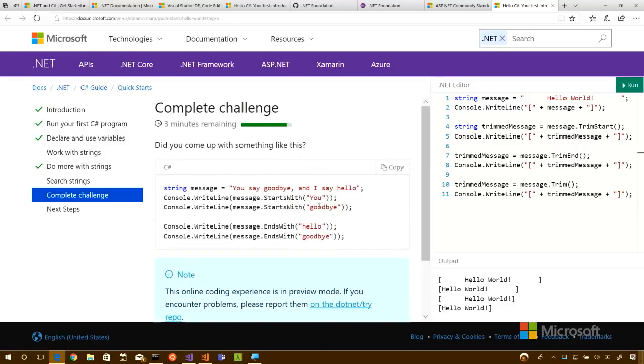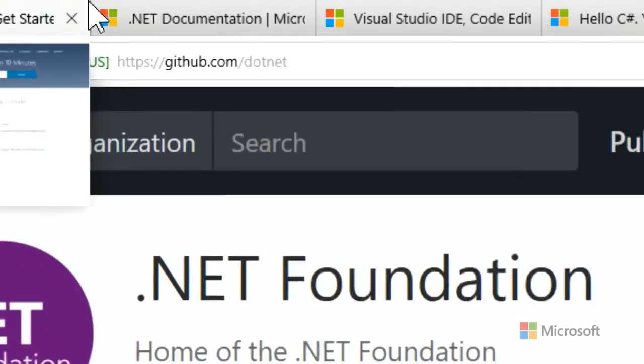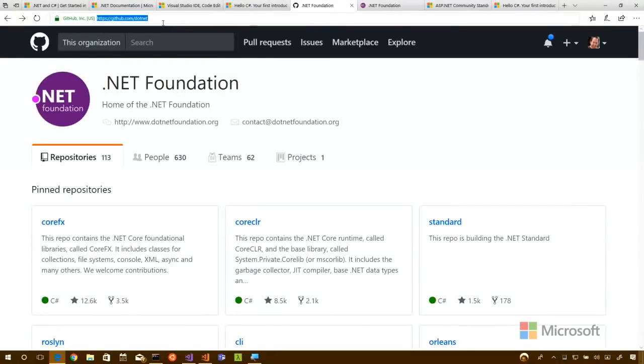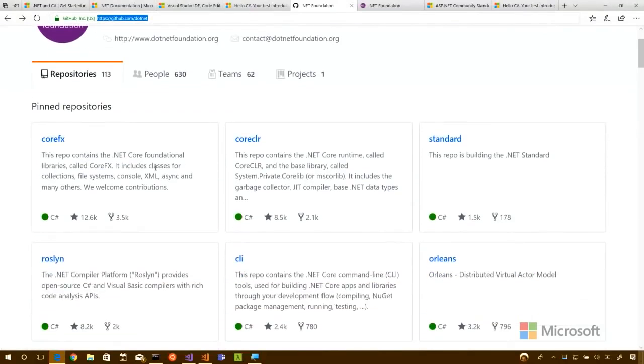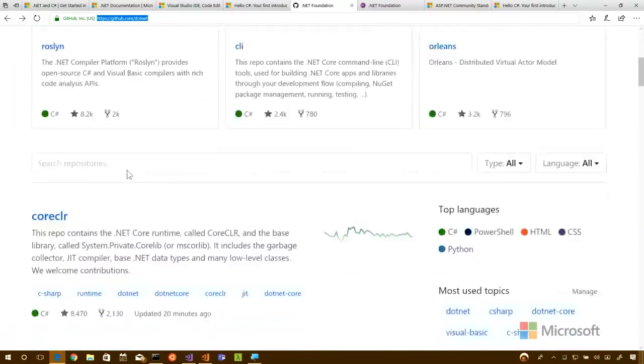And speaking of GitHub, in fact, all of .NET is open source, so it's important to remember that it is all on GitHub. So if you go to github.com/.net, you'll come here to the .NET Foundation, and it is within there that all the source code is there. Now, as a beginner, you might not necessarily care about that source code, but it's just nice to know it's there. Yeah, and they also do have samples within most of the repos that they can start playing around with. Actually, that is a good point. It's all there. You can go and look at the core CLR.